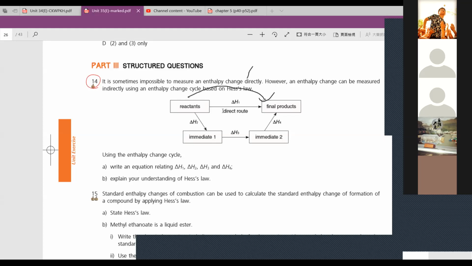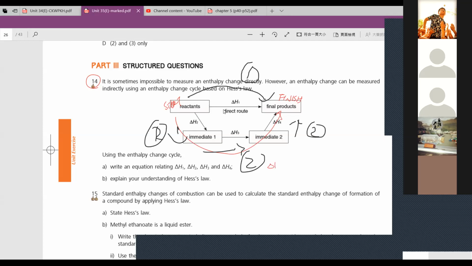Do you know how to manage this one? Yes, this is route 1. And we are going to have what? Route 2. Yes, from this direction. Good. So how can you relate that delta H1? Now, this is the starting point, while this is the finish point. So you have got two routes, right? One is here and another here. So what you're going to do is to relate the two in mathematics.